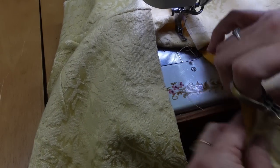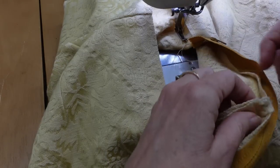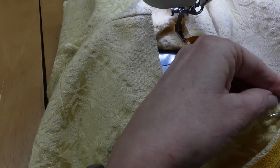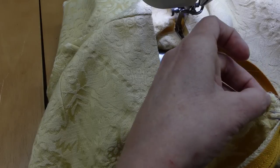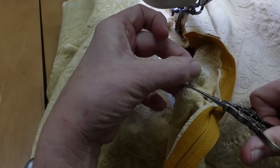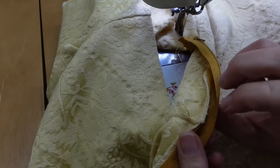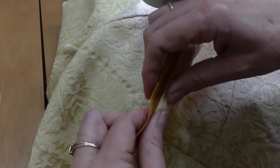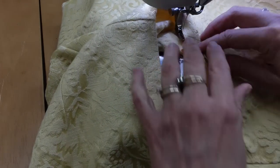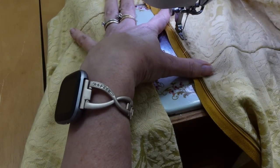So underneath here, where I have all of this extra seam allowance and everything, I'm just going to come in and trim it off about a half inch square, okay? Just that little bit, so I just have a very small seam allowance at one point. That way it's going to lay a whole lot flatter. And the stitching that I'm going to be putting in will reinforce over it, so it should be plenty strong.